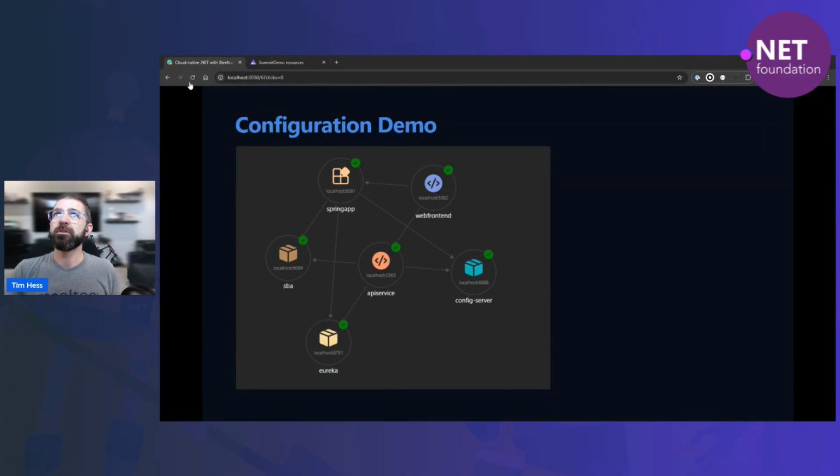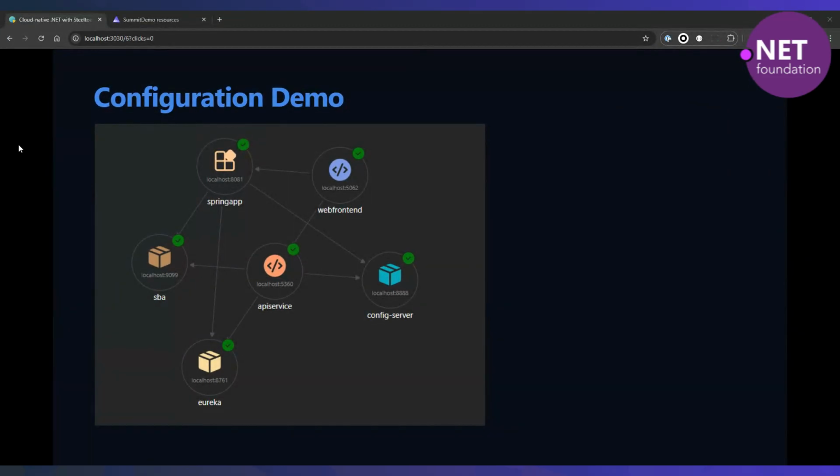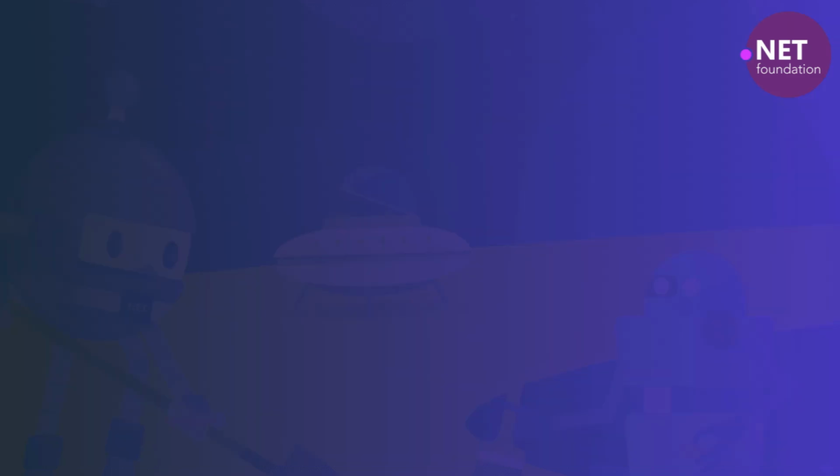That's the wrong one. All right, here's my app host. We're building a distributed application, and I don't think that's sharing what I wanted to share. Let's try that again.